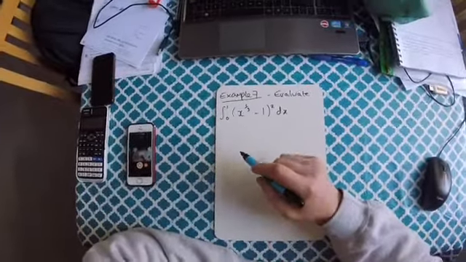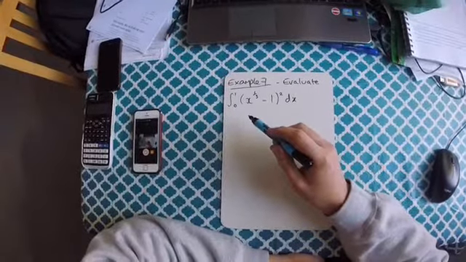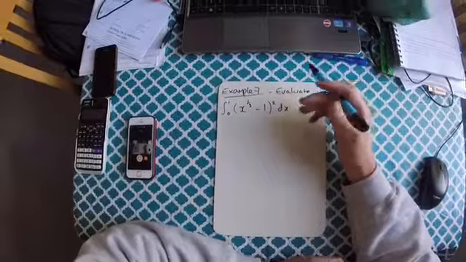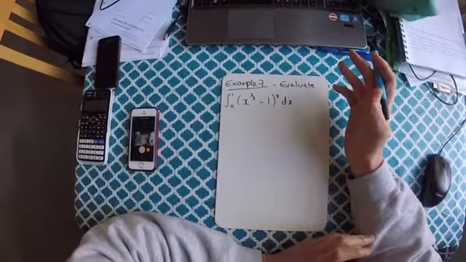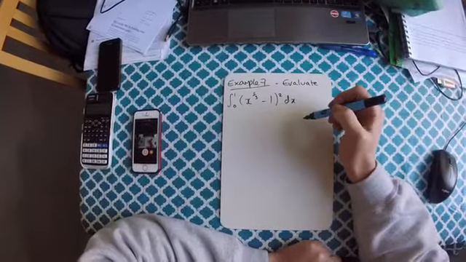Okay, so this is chapter 13, example 7. We should have just learned a bit about definite integrals. And example 7 is asking me to evaluate this. Now, evaluate basically means just work out. So if we see that, don't panic. It doesn't mean anything too special. It just means work out the answer.